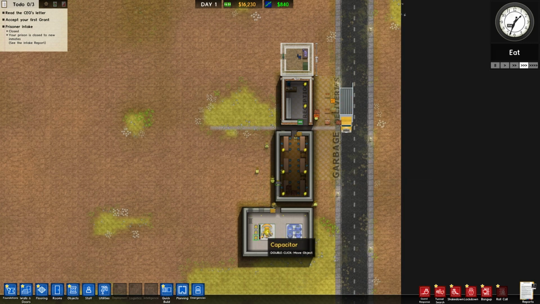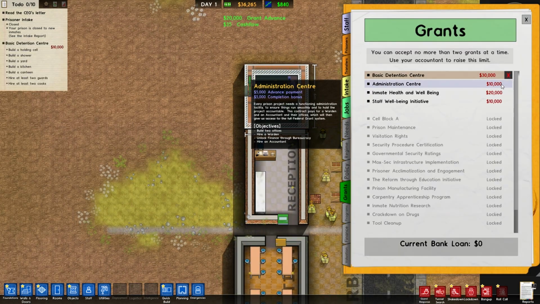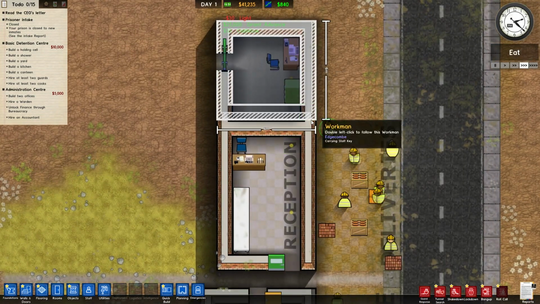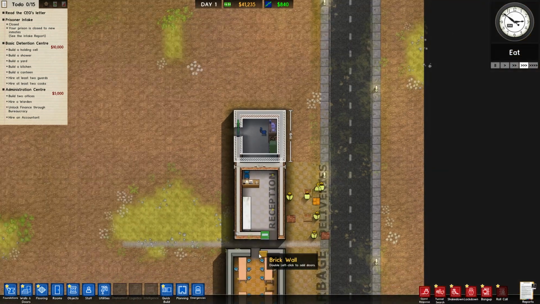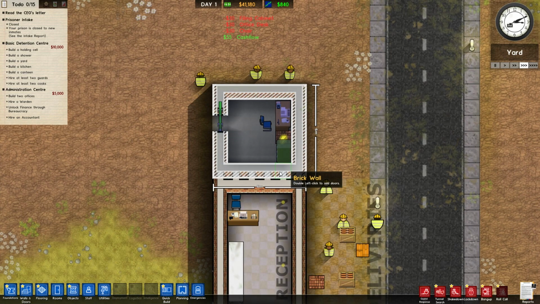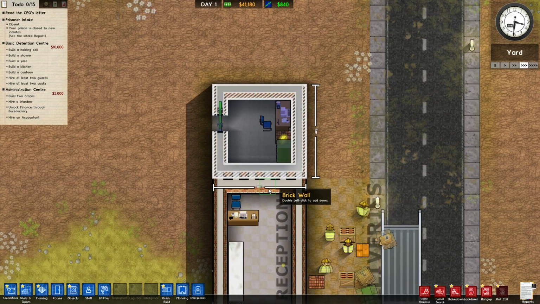Got 3 capacitors to start off with. That's actually quite nice. Okay, the other thing we need to do is take the grants. Are the grants on here? Yes, they are. Grants. We'll take the first 2. Gives us a bit more cash, and it gives us an idea of what we need to build. Yeah, it's done it. No, it hasn't done it correctly. Or has it? No, it hasn't. That's interesting. Okay. So what I need to do is, I'll just knock down this wall just to make it a little bit bigger. Live and learn.